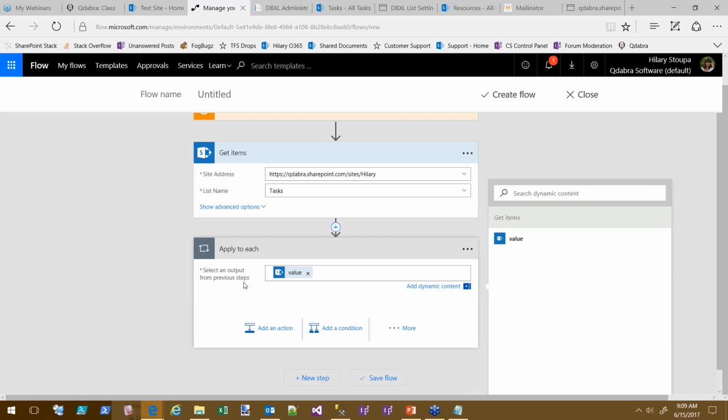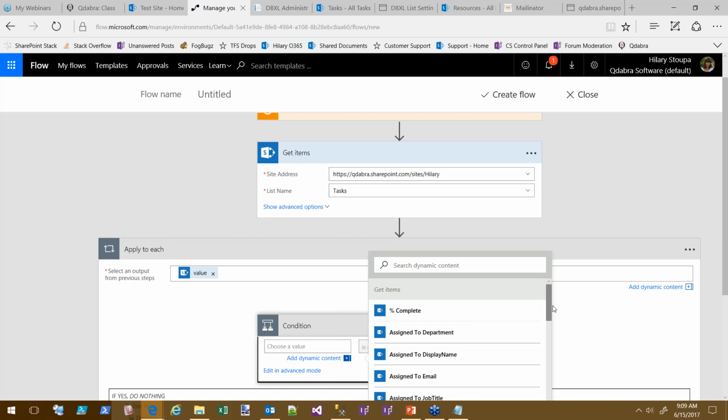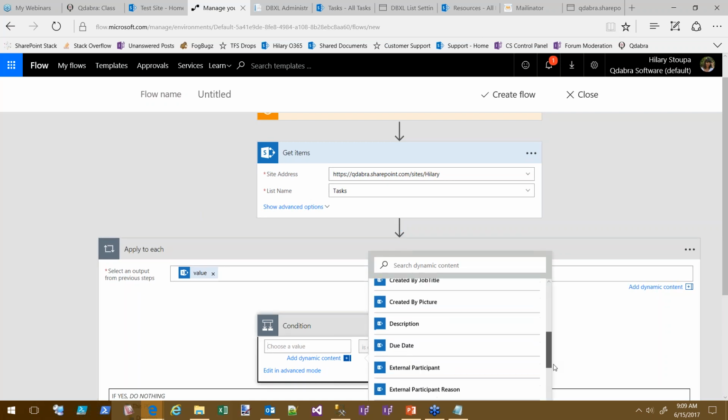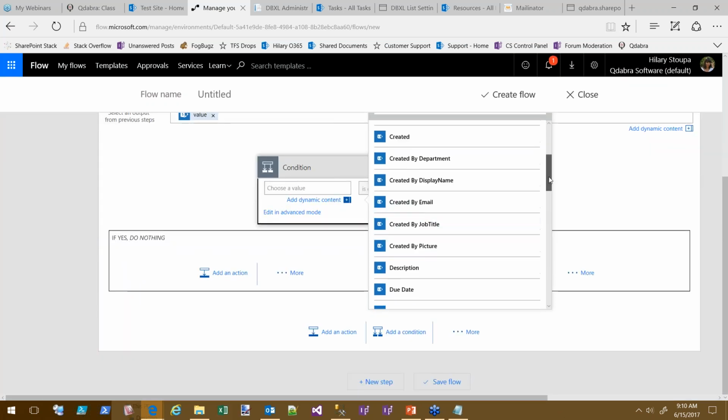So for each task, what are we going to do? We're going to find out if it's late. So how do we know if it's late? We're definitely going to need a condition. If, let's see, status. I need to scroll here.